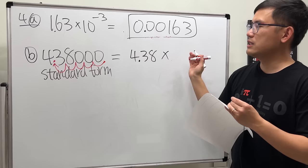Now, number 9. One of 3D geometry. A cube is placed on top of another cube, and in the diagram it will have a solid. So I'm just going to draw the picture real quick for you guys. We have a big cube, 7, 6, and 5. So this is 7, and this is 6, and this is 5. All centimeters, so I'm not going to write that down. And then we have something like this.